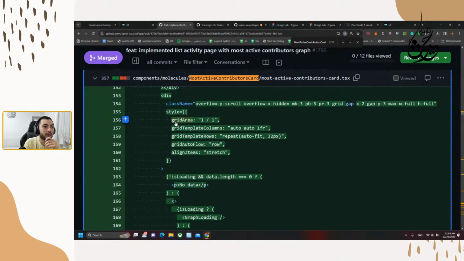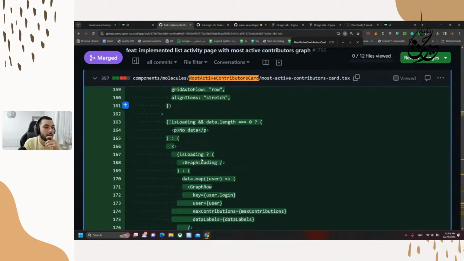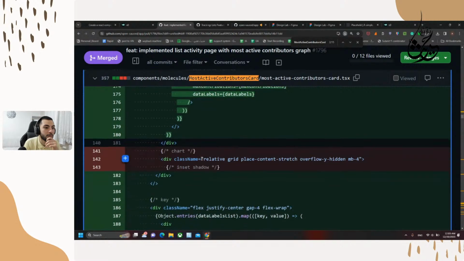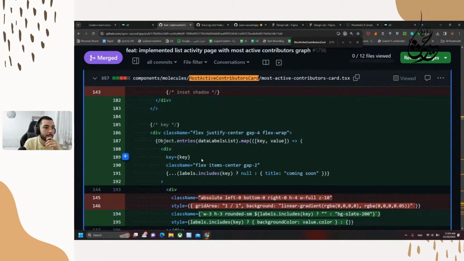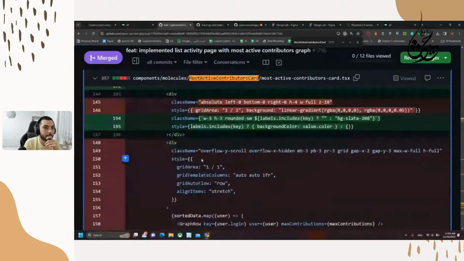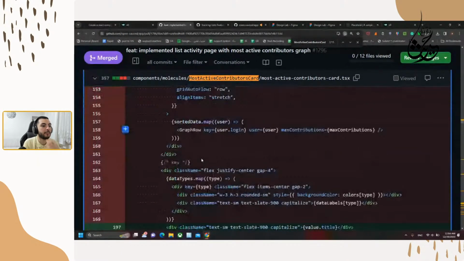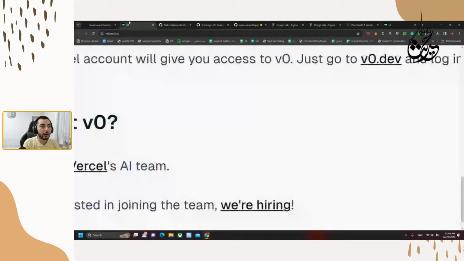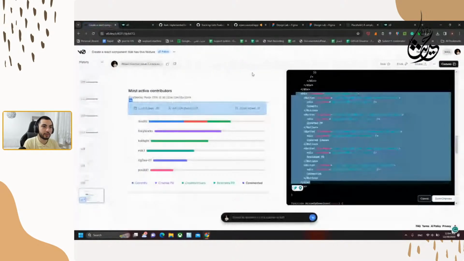And here we have the grade area. Okay, so I think I would just end this based on the two experiments that we had today.